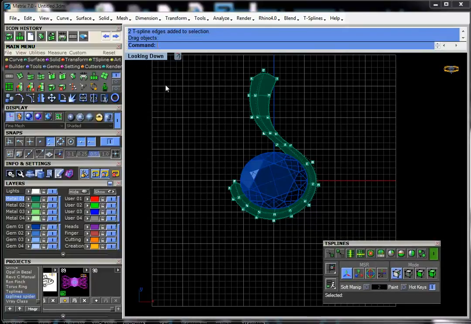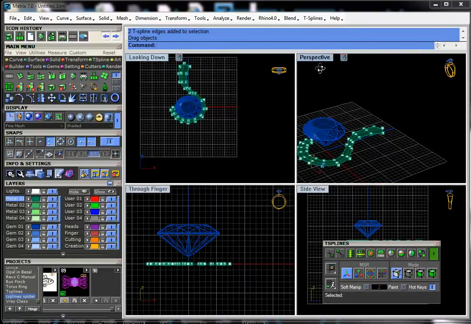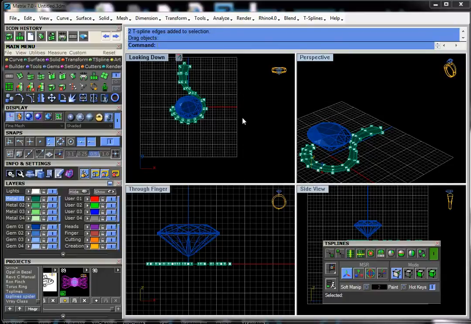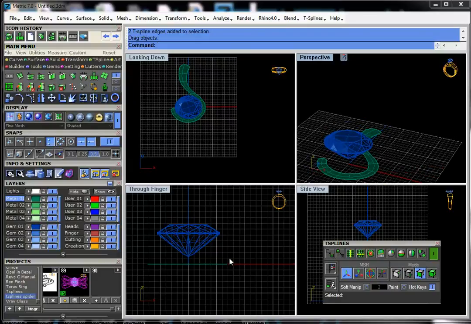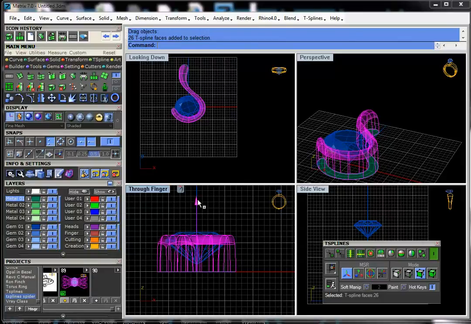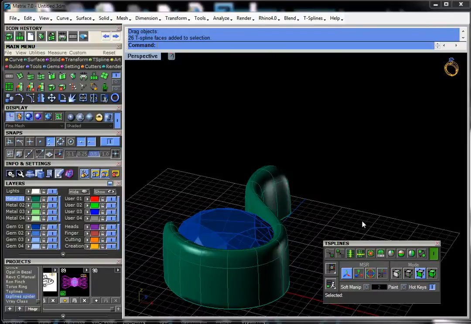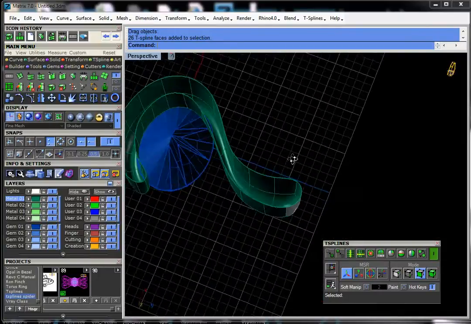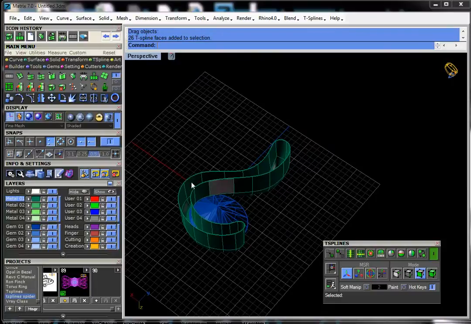Okay, next up we're going to give this thing thickness, because if you look at it, it's just a flat surface. To give it thickness, we're going to use the same extrude function. While in face mode, grab our entire series of faces so everything's highlighted, hold Alt down and drag, and you'll see it starting to create some thickness as it goes up. There's two ways to do this. Using Extrude leaves the back of it open. If we leave the back open, we can now run the Thicken command.